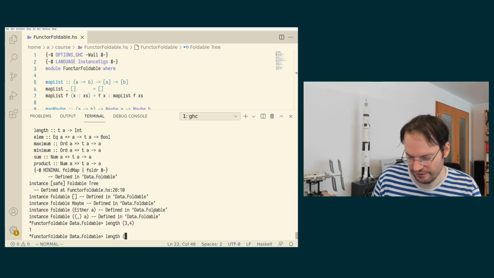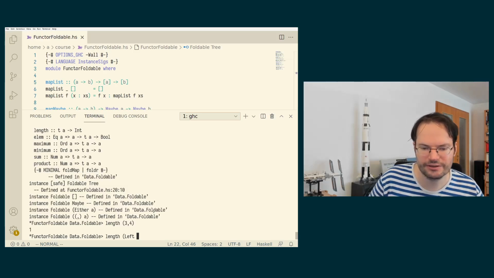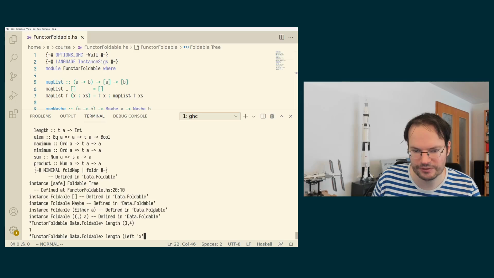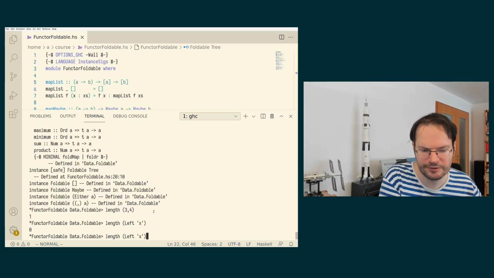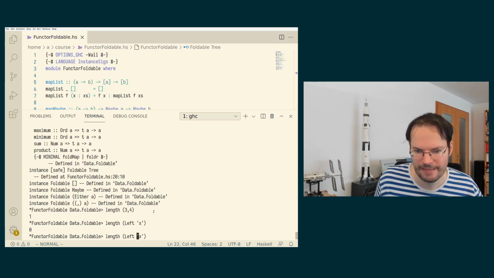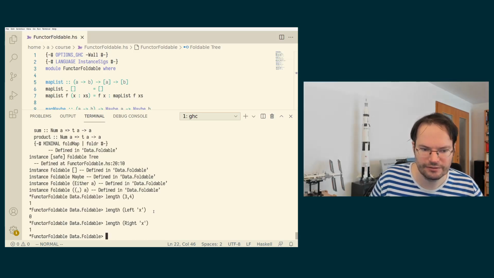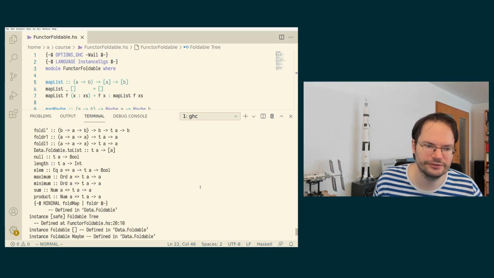The length of an either type depends. If we compute the length of the left component, then it's 0, because the left component is not considered an element. But if we compute the length of a right component, then we get 1, because right is considered to tag one element. And then all the other functions follow from that, right?